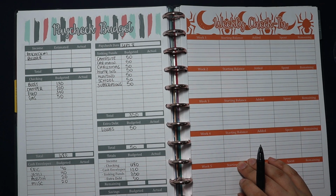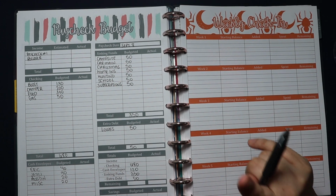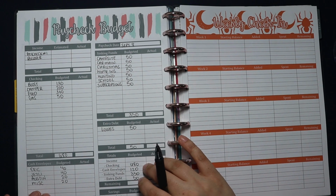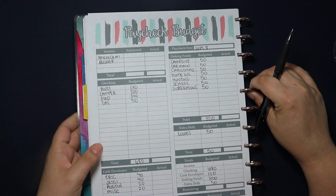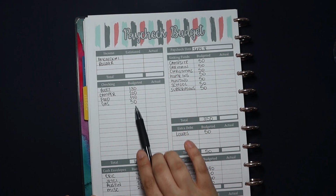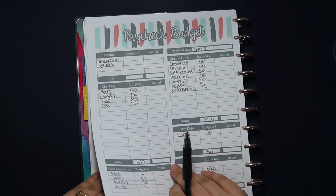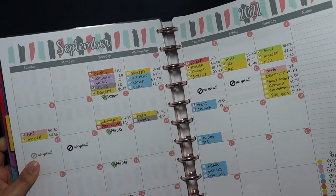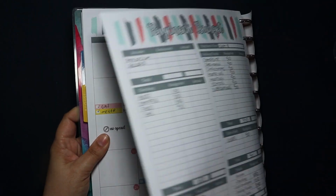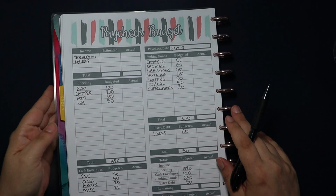I'm going to try to figure this whole weekly check-in thing out and try to make it work for the way that I budget. But for now, we're actually going to start over here with this paycheck budget worksheet where I wrote out my budget for the week. And we're going to just be looking at the amounts that I budgeted and then flipping to my calendar where I tracked all my transactions in a previous video. If you missed that, I will link it above as well. And we're going to just kind of see how this goes.